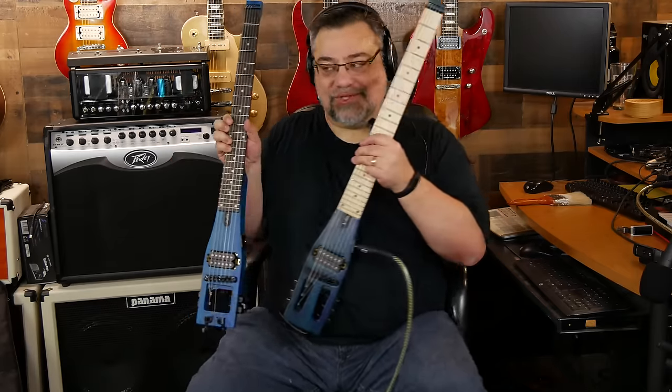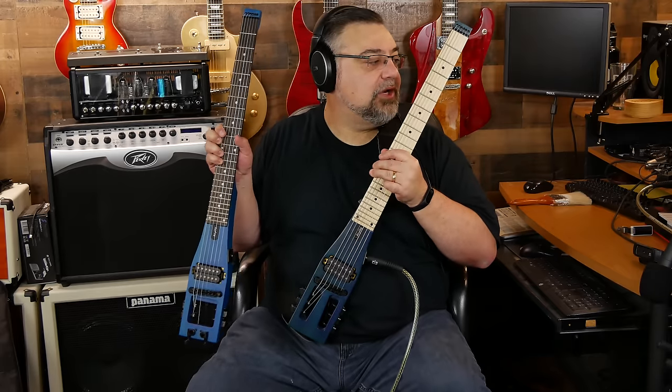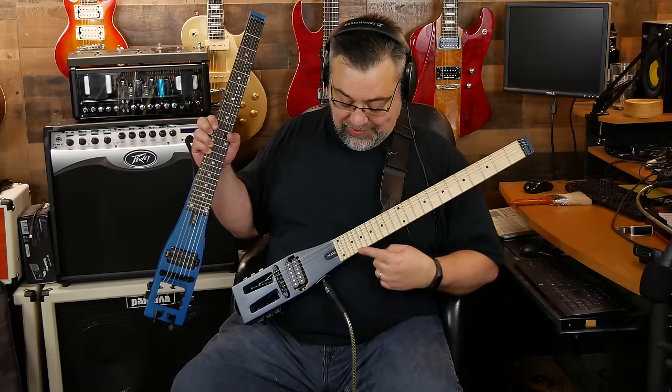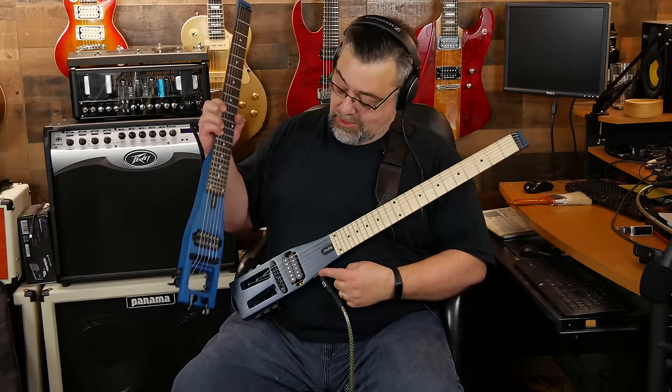The color seems to be slightly different if we're looking at it. This one seems to be a little bit lighter in color, and this one's just a tiny bit darker in color. To be honest, I think I like this a little better in person. It looks a little bit nicer.